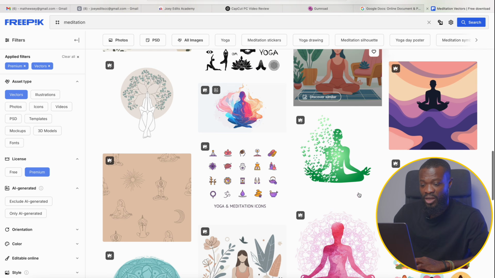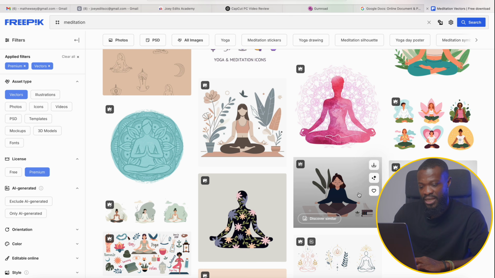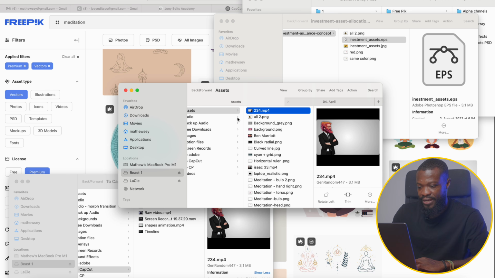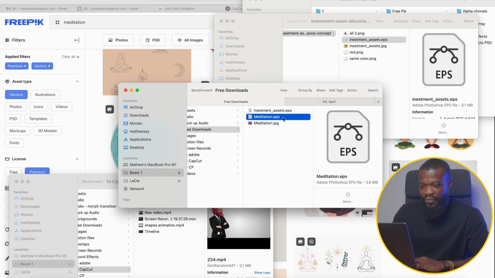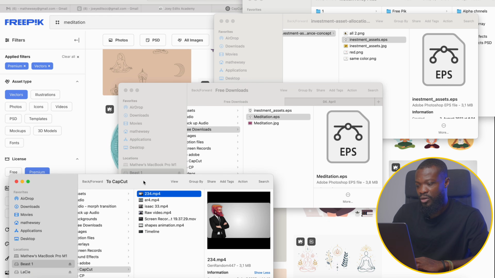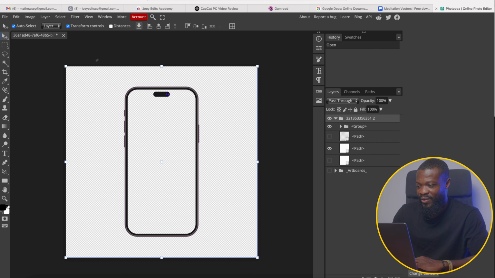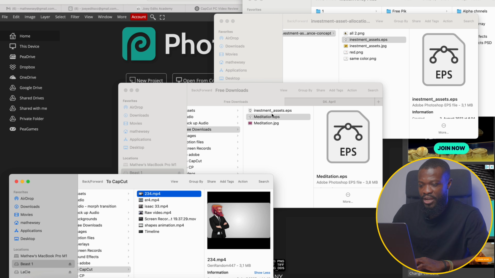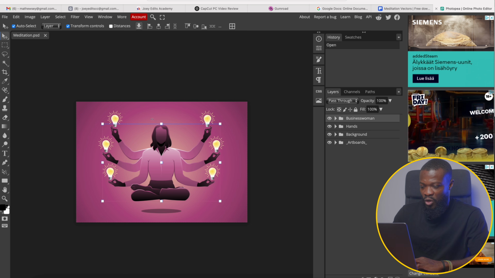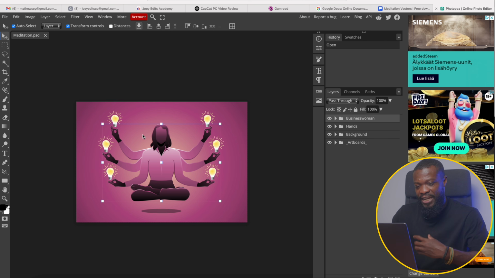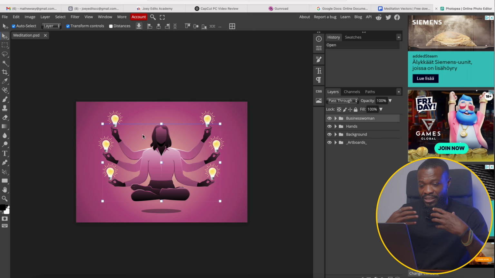So as you can see, a lot of them out here. Then you select one that you want to use. Then when you get your hands on it, it's going to look like this. It's going to come in an EPS file. Then what you can do is go to your browser and go to Photopea. Then you can bring in the EPS file that you downloaded from Freepik. Just drag and drop in here. It's going to come in just like this. This is the one I was using. From here, you can just export the ones that you want to use as a PNG file.